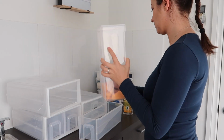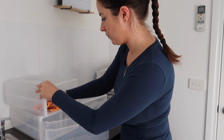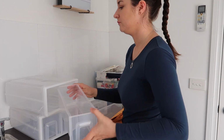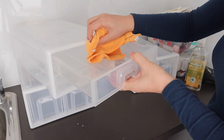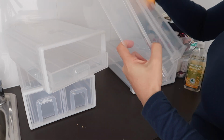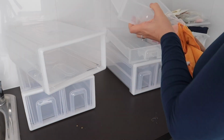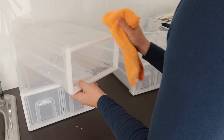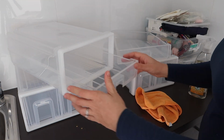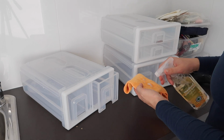So here I am cleaning them with anti-bac just to make sure they're super clean before I start putting our first aid items in there. I haven't checked our first aid stuff for ages because we've had them packed in a suitcase. To be honest, we don't use them that much. The kids' medicines, kids' Panadol and Nurofen and stuff like that, we have in another container. It's on a high shelf. If we're traveling anywhere or staying overnight somewhere, we just always take that whole container, so it's not part of all this stuff. So first off, I'm going to start off with the bandages and band-aids.